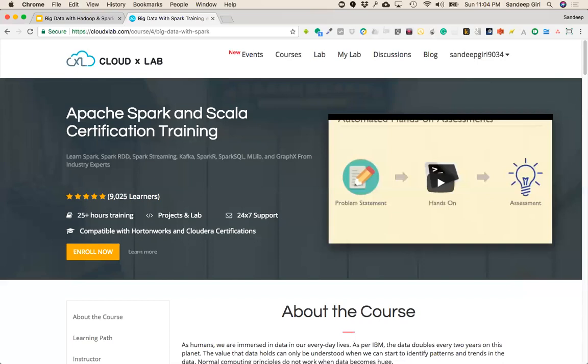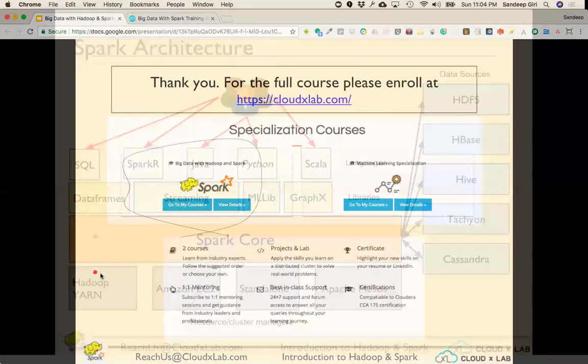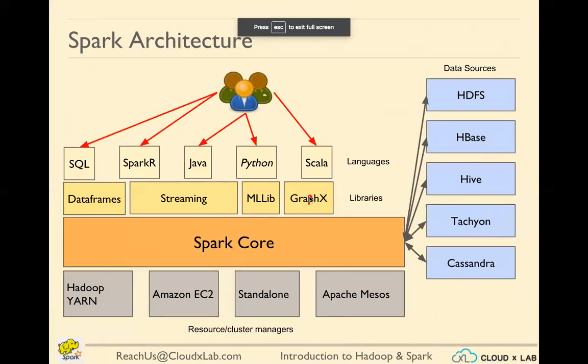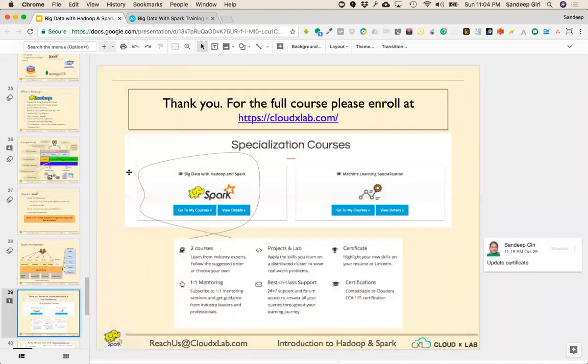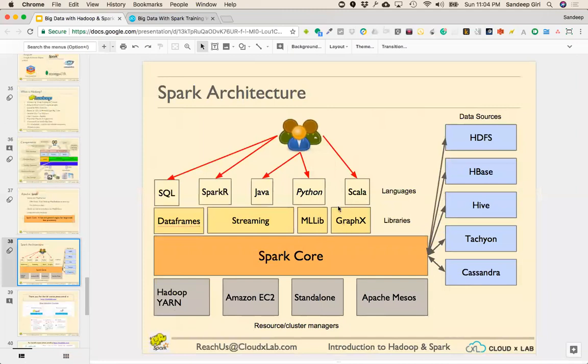So there are Spark libraries for all these languages. Yes, except for one, GraphX, which is only available in Scala. The rest of the libraries can be accessed from all the languages. But in Python, there is something called GraphFrames, which is basically a GraphX wrapper, which can be used from Python. All right. So almost all libraries are available as part of this course. All libraries are available in Python.